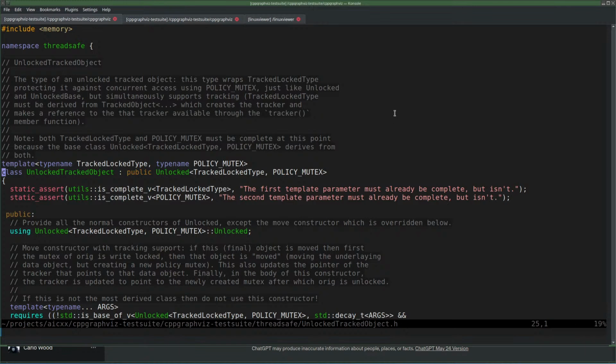I assume that you cannot put static asserts in front of the first base class, right? Nah, you cannot do that.